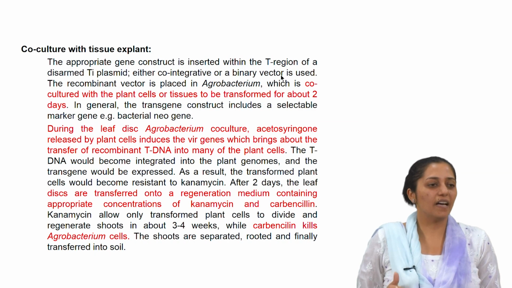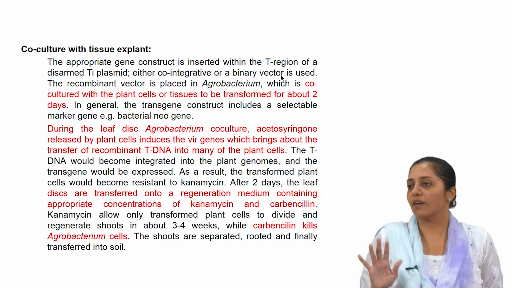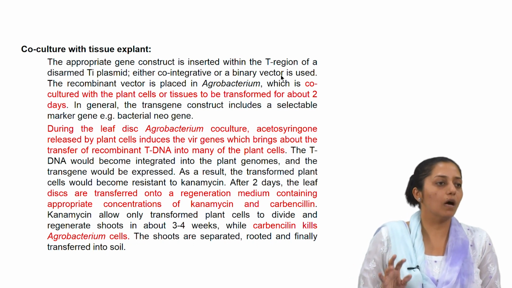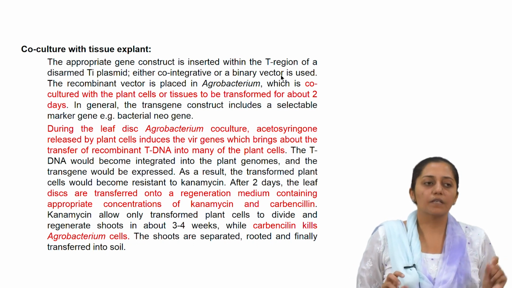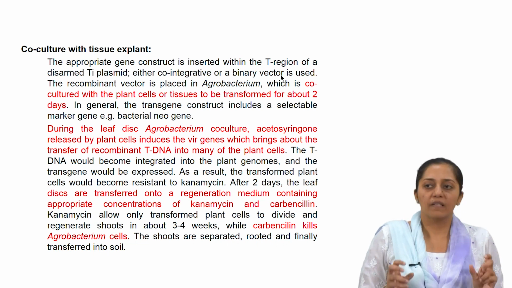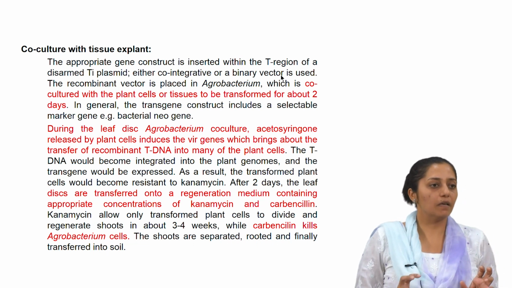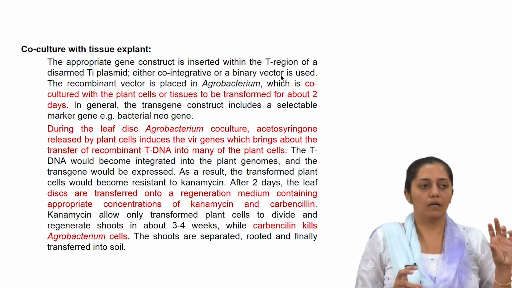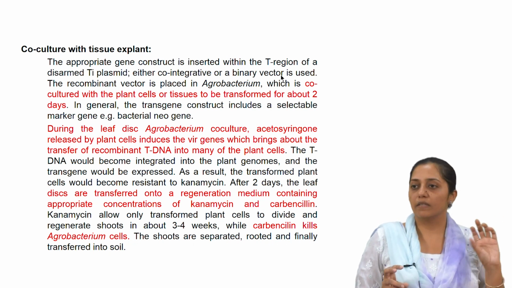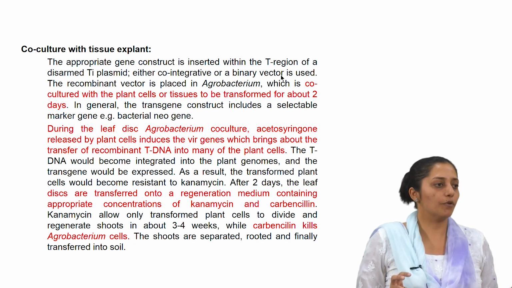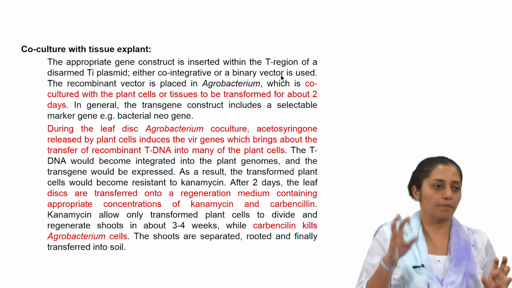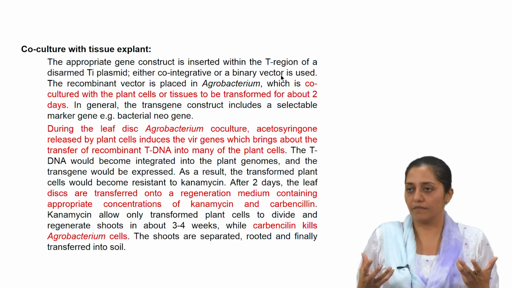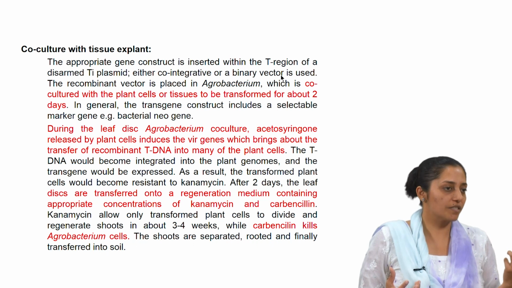So, this is the entire protocol, you can go through it. This is for your reference, the theoretical protocol, how it is done. What is done is you choose an appropriate explant, then you surface sterilize the explant. The explants are brought in, you grow the Agrobacterium in suspension for 24 hours. You look for the growth phase, because then the Agrobacterium cultures are active. So, generally log phase cultures are preferred.